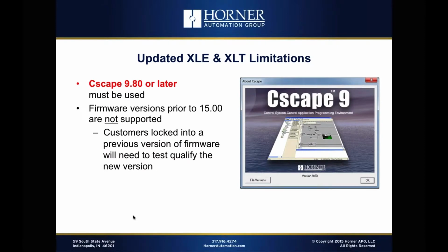Let's talk about a couple of limitations with the new updated units, because there are a couple that are very important to note. First, with this new hardware, you must use Seascape 9.8 or later. You cannot use an earlier version of Seascape. Also, you must use firmware versions 15 or later. These updated units do not support firmware versions prior to 15. So if you have a customer who's locked into a previous version of firmware with the XLE or XLT, they will not be able to downgrade these newer updated units to that older version, so they will need to test qualify the new version. So again, those two main limitations are you must use Seascape 9.8 or later, and you must use version 15 or later of firmware.